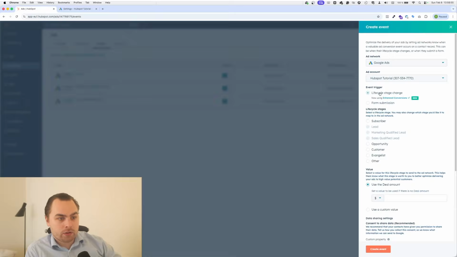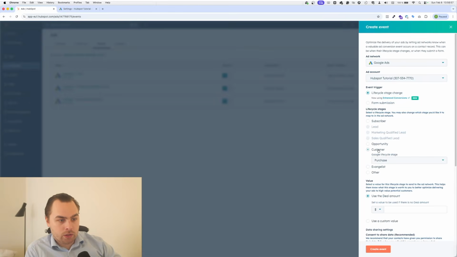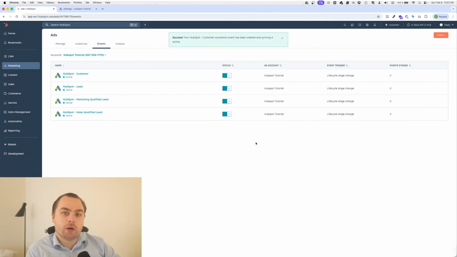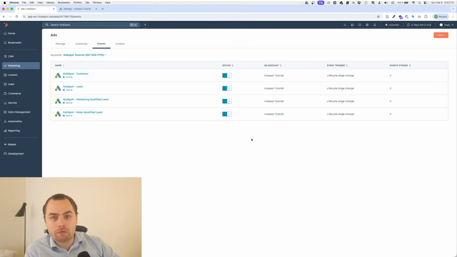What I then like to do is customer, and then I choose purchase. Then I will do the same here. There we go. So now we got 4 different Google Ads conversions based upon the different life cycle stages inside of HubSpot.